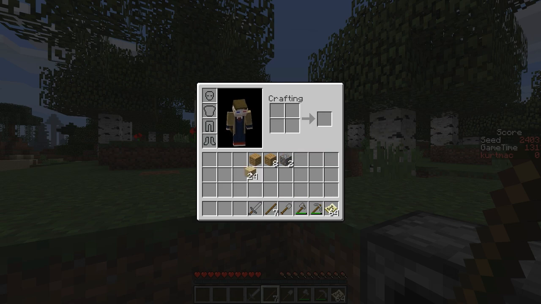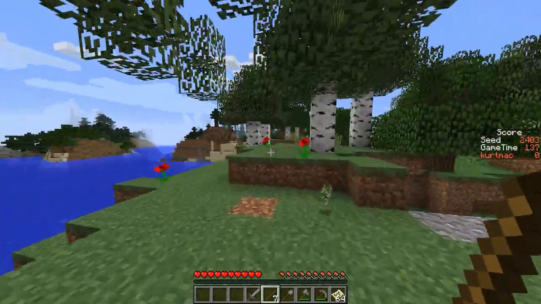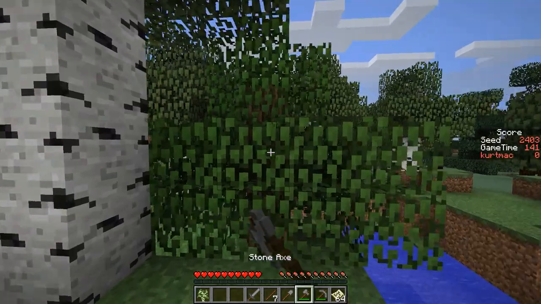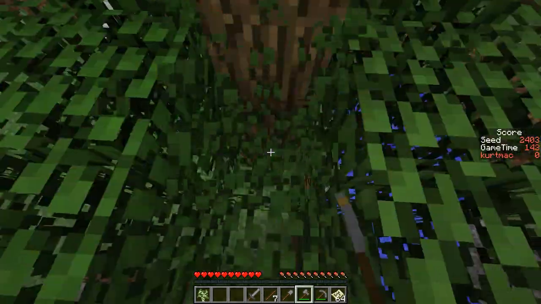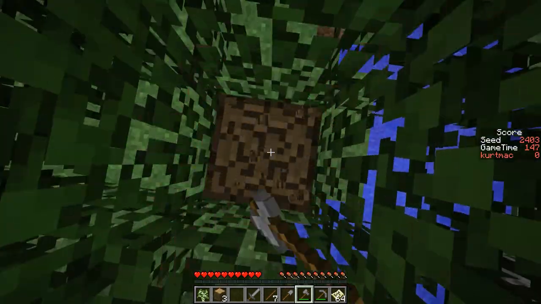Let's turn that into stuff. Very nice. I'm just throwing things. Let's make sure those cook all the way. Is there any... Here we go. There's gravel. While that's cooking, I should be chopping down that gravel.